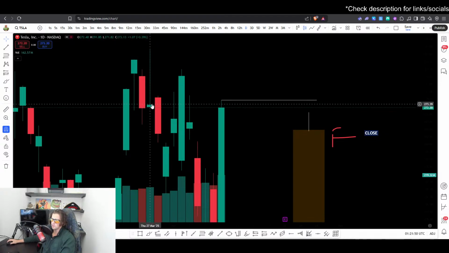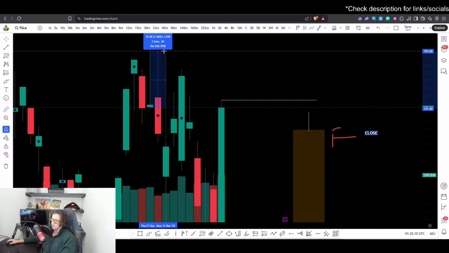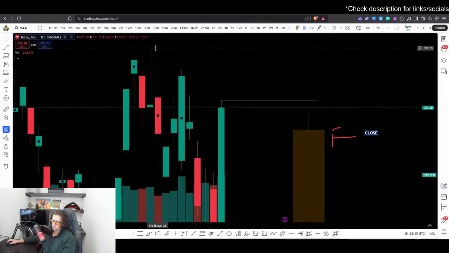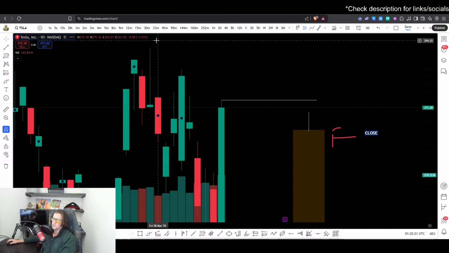So for instance, on this candle, it opened and still closed green, still closed positive, but barely. But during this range, it did move up a ton. It moved up about 20 points, or 7% or so. What that tells us is price came all the way up here, but by the end of the day it came all the way back down here and closed pretty close to its open.